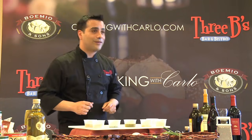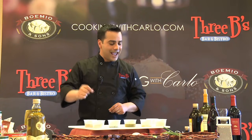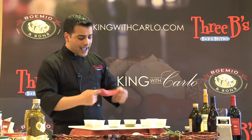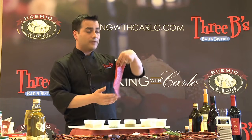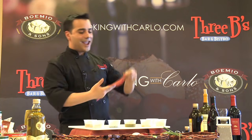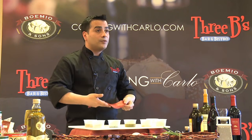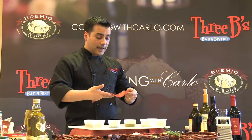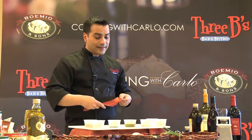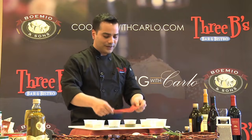But I'm going to do right by my grandmother, and I'm going to do it how she did it. So what I have here is top round, cut very thinly. You can almost see the light through it. And you can get this at your supermarket or a local butcher, and they will gladly cut it. You just got to tell them that you're making braciole, and they'll know exactly, or at least they should know exactly what you're looking to do.